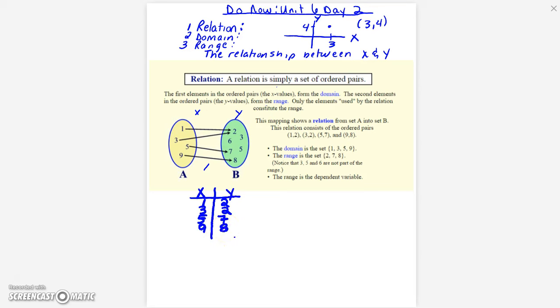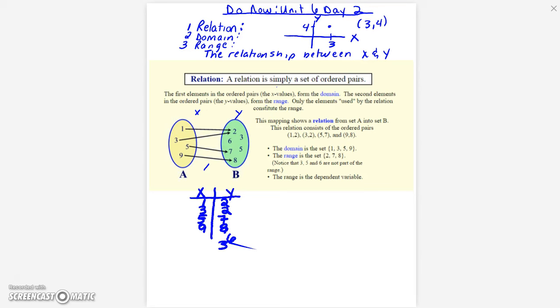But that leaves us with 6 and 3, and they are y values that don't match up with any of the x's, and we'll take a look at that more when we get into what we're talking about today, which is a function, and a function is a type of relation. So that's going to be what we're doing as our lesson today.